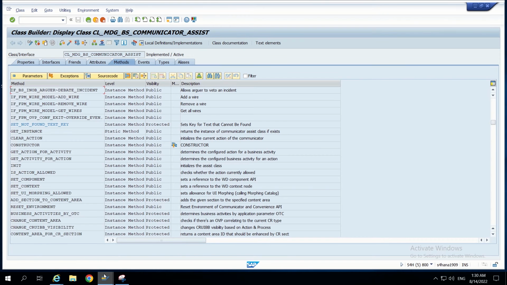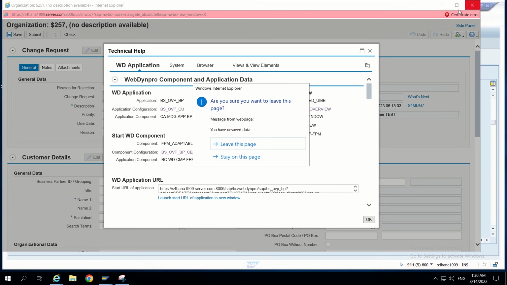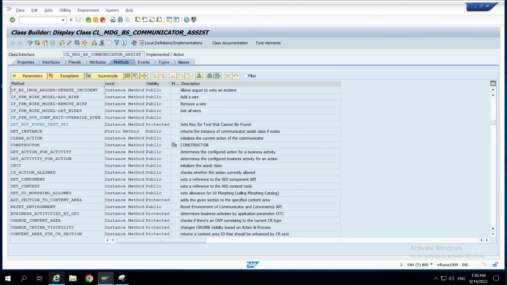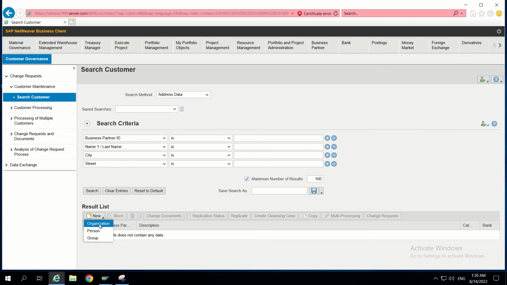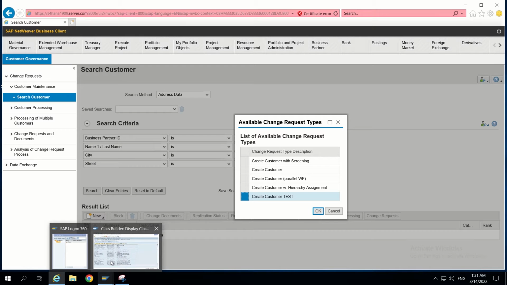This particular class has methods, and whenever we click on the New button, I am just closing these extra ones. Whenever we click on new organization or anything, after clicking create customer test, a new UIBB will be formed from the MDG framework.